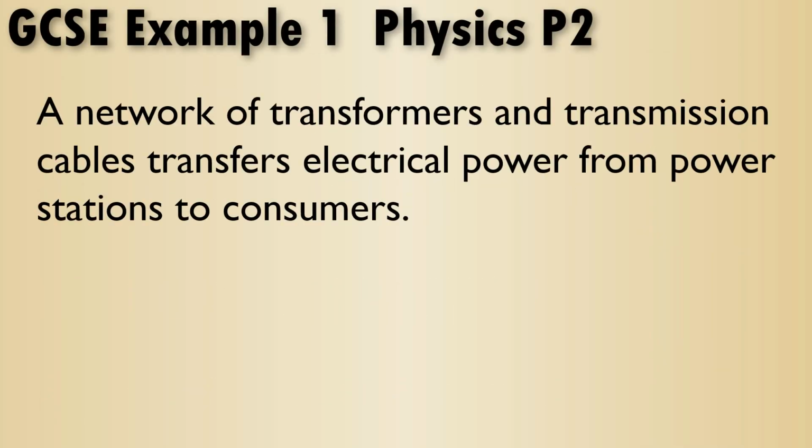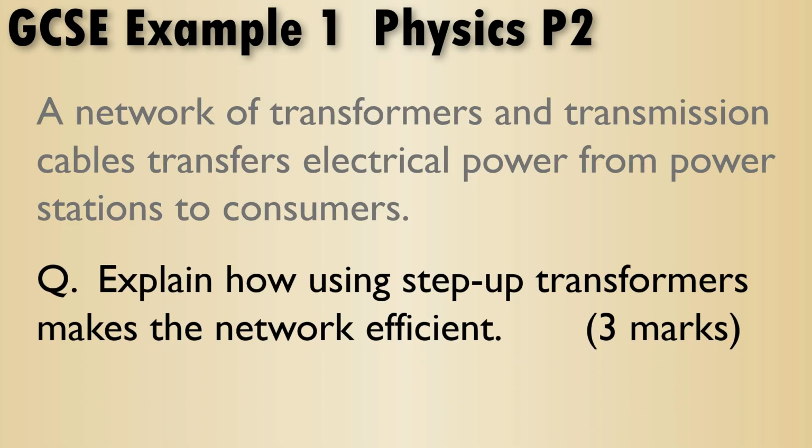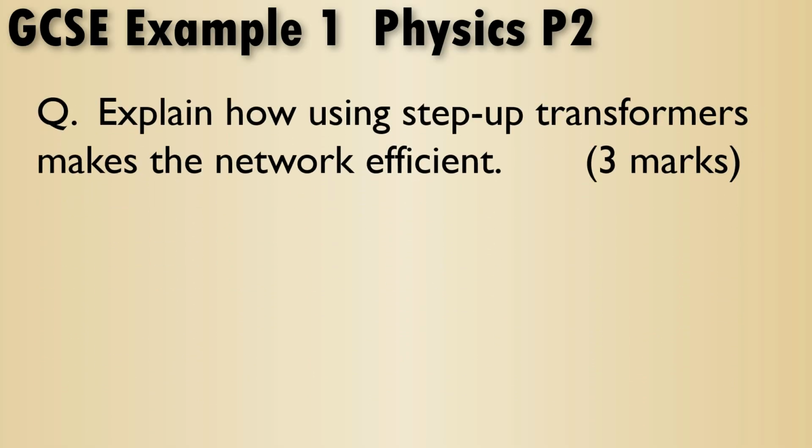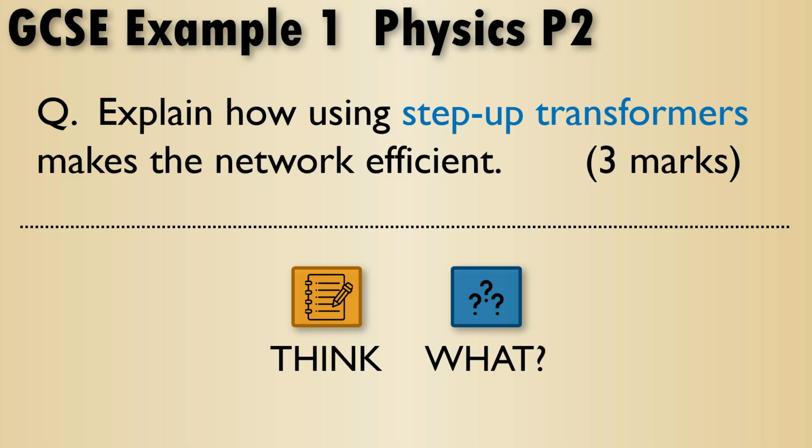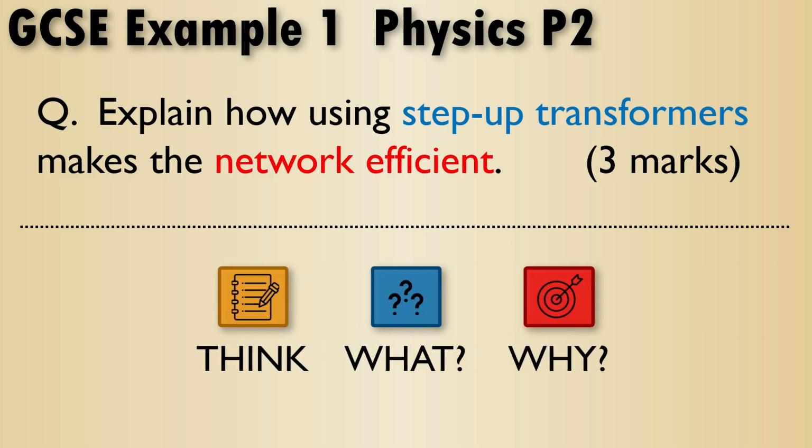In the simple example, there is some introductory information you need to read before the question. This information usually helps guide you to the concepts you need to focus on in your answer. The question is, explain how using step-up transformers makes the network efficient. We go through the exact same process as we do in Key Stage 3. We figure out the what, which is the use of step-up transformers. The why is making the network efficient.